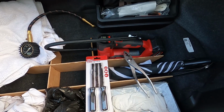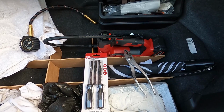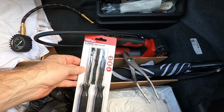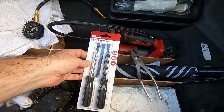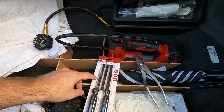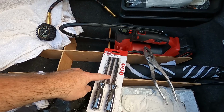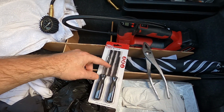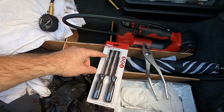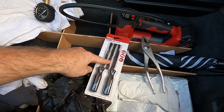If you are mechanically inclined, you can get a tire plug kit. I'll warn you that this is not easy to do, especially on the side of the road. You've got to find the hole. If the nail's still in it, you're going to have to get it out. Maybe pliers, flathead screwdriver to start it maybe. And then you've got to shove these in the hole.